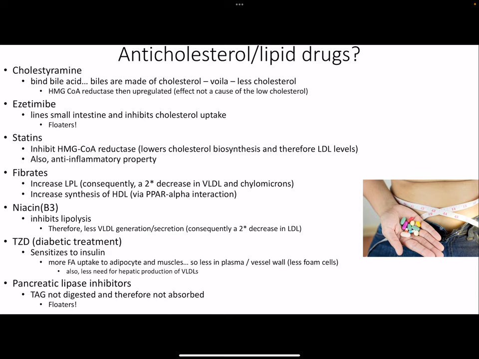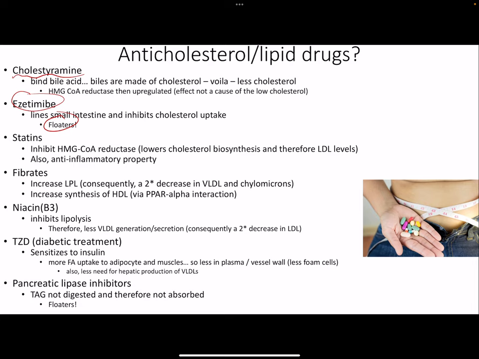We already talked about this one. Cholestyramine binds bile acids. It sequesters them. I forget the number, but like 5%, 20%, some percent is reabsorbed. Here we're preventing the reabsorption. This is going to bind to them, and we're going to poop more of it out. Ezetimibe, this is just going to go ahead and line the intestines so that we don't absorb cholesterol in the first place. So this is going to lead to floaters, right? We have smelly, fat, lipid-laden poop, and it's going to float. It's going to be whitish and kind of yellowish clear.